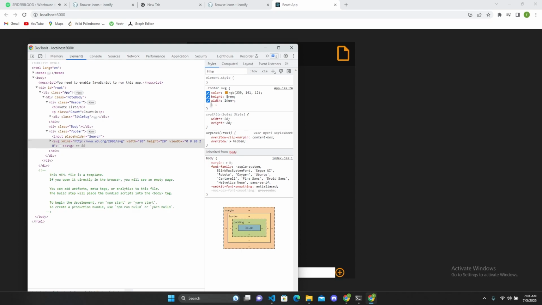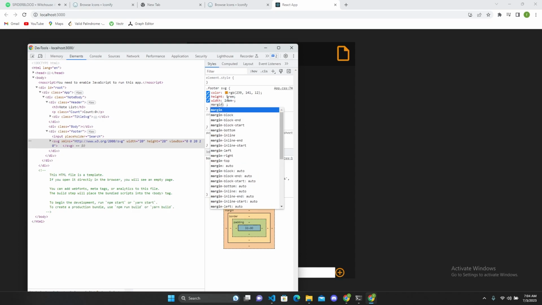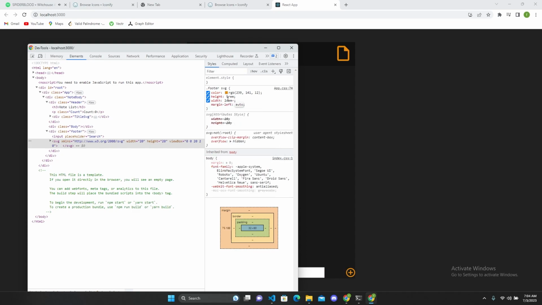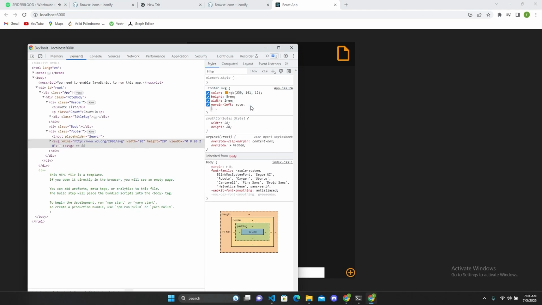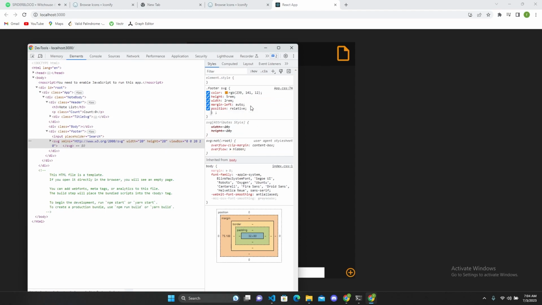Okay, let's margin left auto, so it's going to be as far to the left as possible, and it's going to push the input to the left. Okay, and a position of relative and right of 5 pixels or around 15.